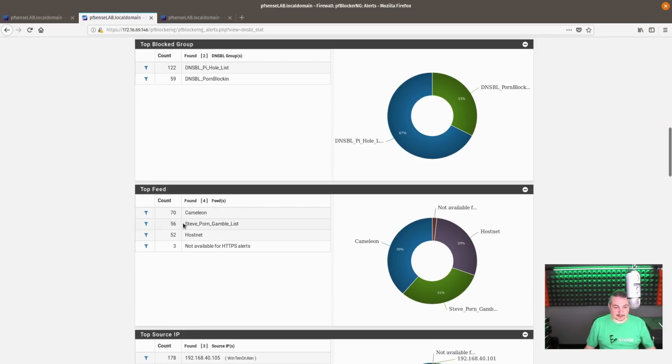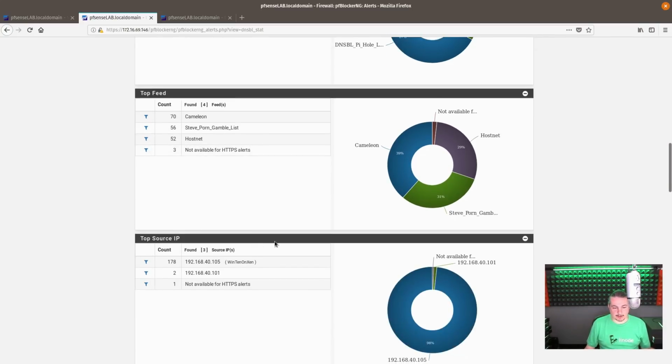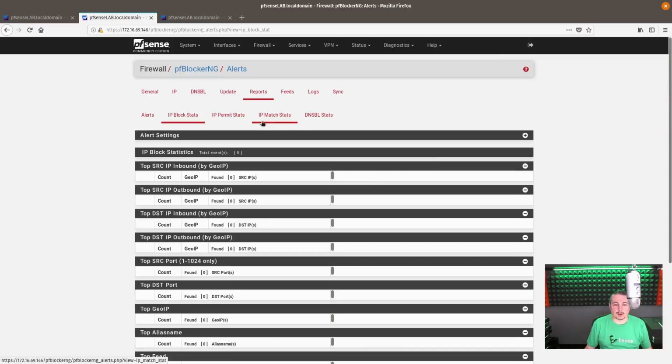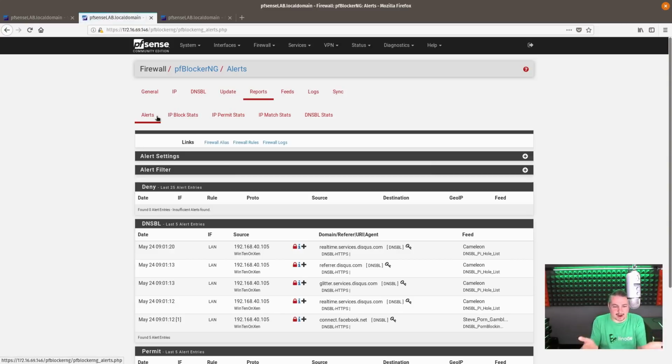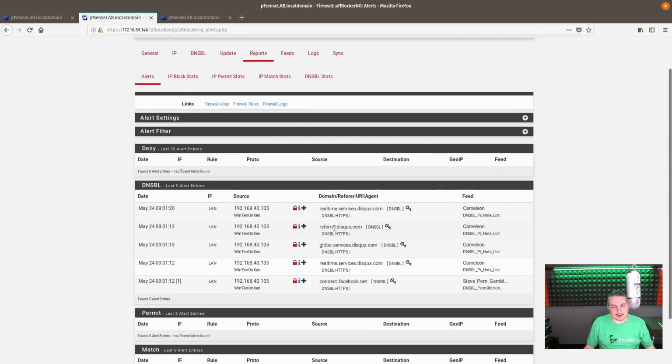Some of the feed lists, so Steve's list is in there for the Pi-hole if you're not familiar with it. The machine being blocked, the Win10 on Zen, source IP account. I do have another box running in here that's doing some DNS lookups. I'll test these later once it comes out of beta. These are going to be your IP matching for some of the inbound stuff. This is in a private network, so I'd have to stage an attack on it to make that work. So there's that. Oh, disqus.com. That was one of the news sites used that.